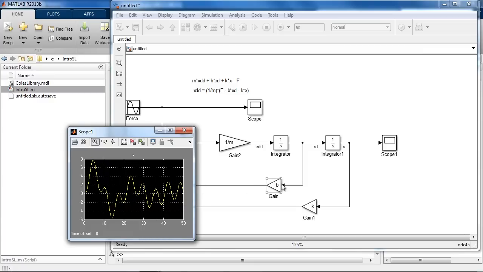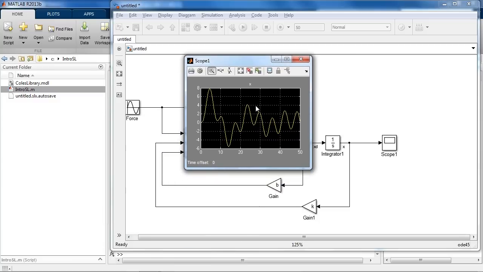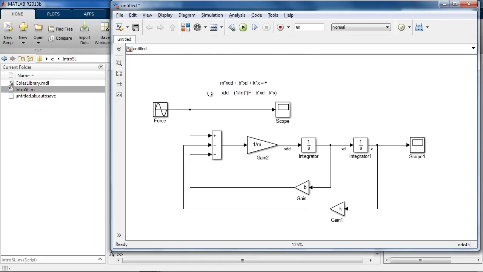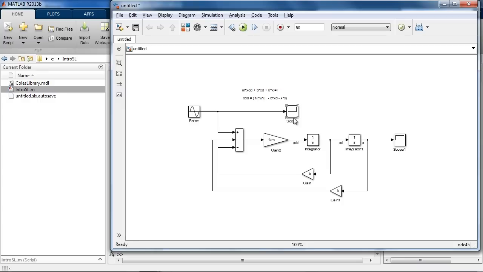Okay, so I've got my values in here. It doesn't look too good yet. Maybe I want to play around with my values, but for now I'll leave this alone. This is going to be okay for now. If I had an actual system, I would know what my B and K values are. But I'm happy with what I have. And so what I can do is actually create a single block out of all of this. So I don't need a scope here anymore.